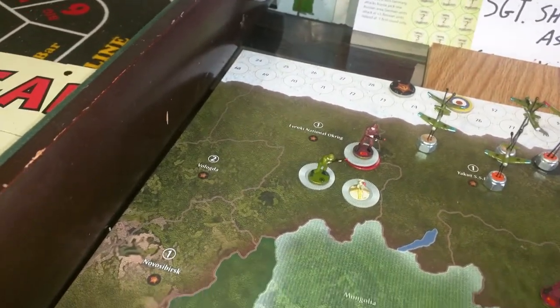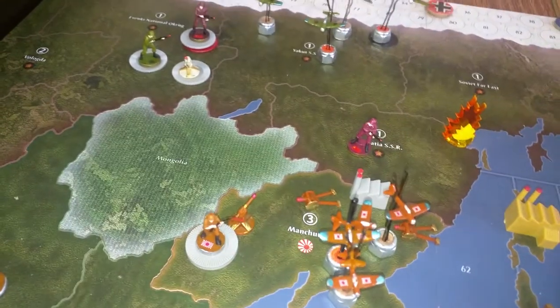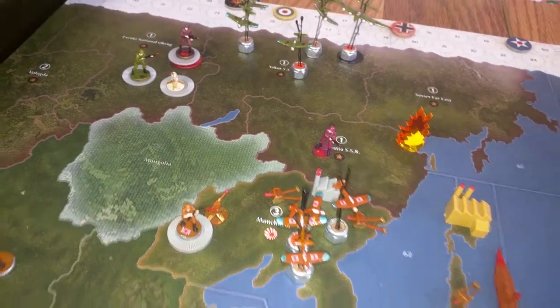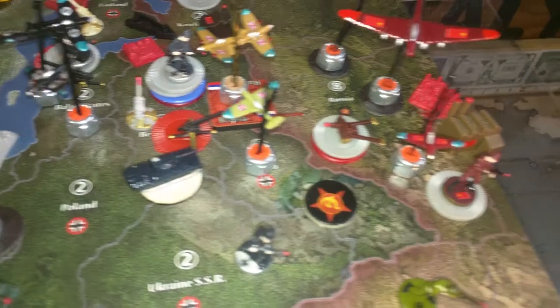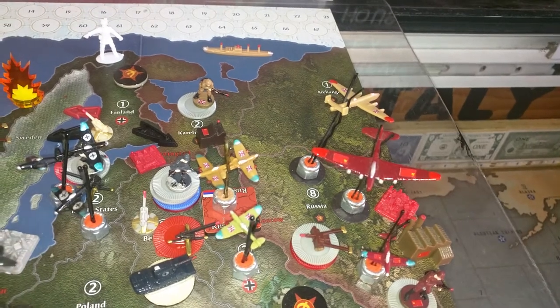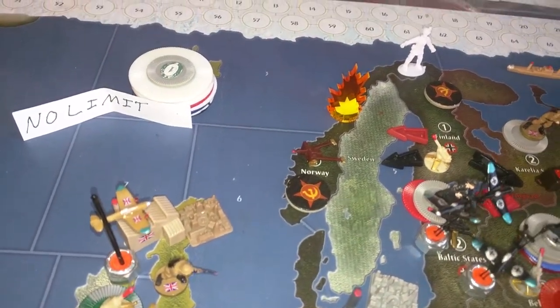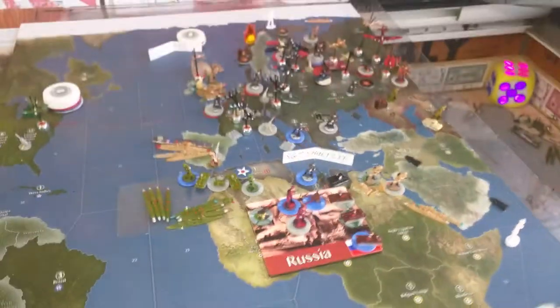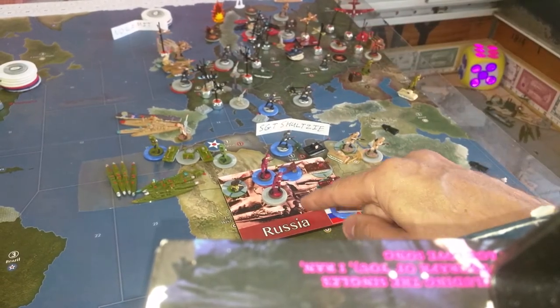In Okrug, I got 7 men, 2 AA guns, and 2 US troops. In Buryatia, I got 1 man. And let's see, Moscow, it looks like 7 artilleries, 2 men, a fighter and a bomber. In Norway, 1 artillery. And now for the task marker in West Russia.